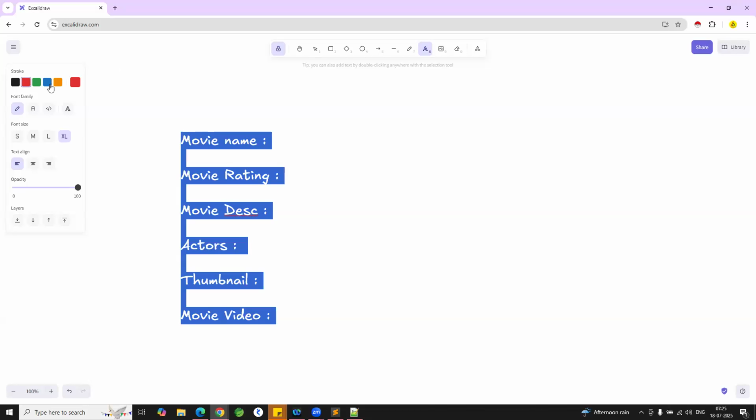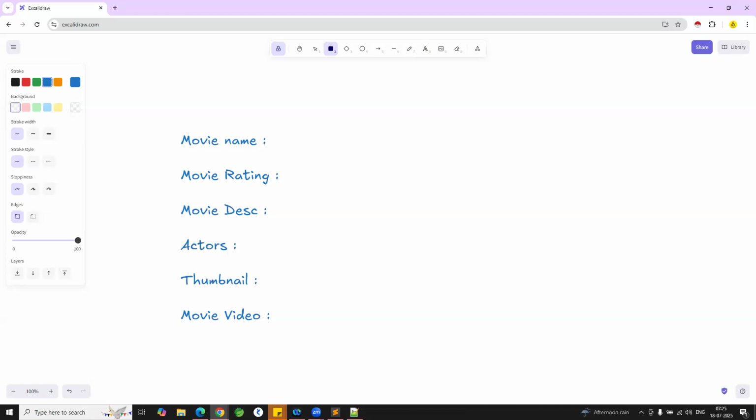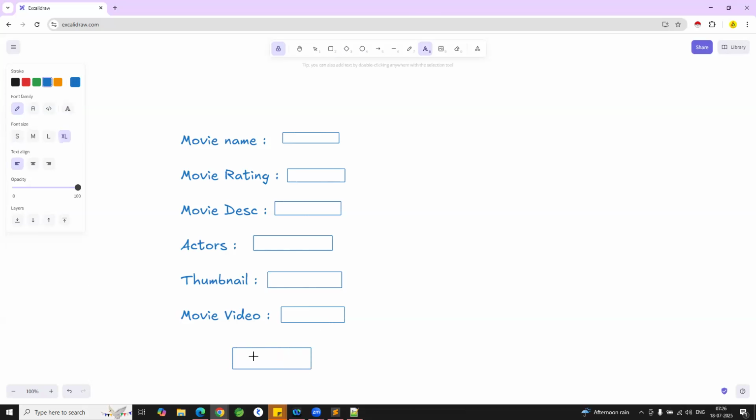You are going to develop one screen like this in the project. Assume that you got the requirement. Movie name is a text field, rating is a text field, description is a text field, actors text field, image file selection, movie video file selection, and you will have a submit button. So you need to store this movie data in the website so that people can watch. Assume that you are working on one OTT platform like Amazon Prime and Netflix, right? So store movie, upload movie. This is the screen that we need to develop.